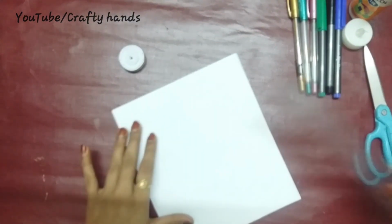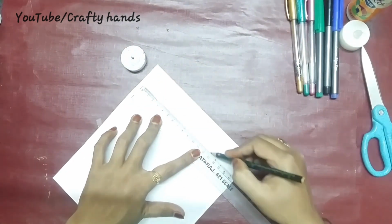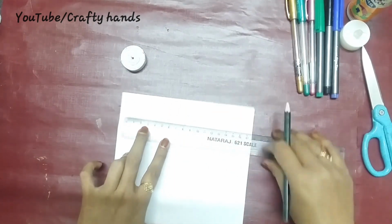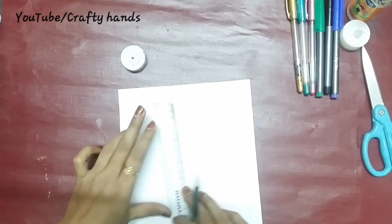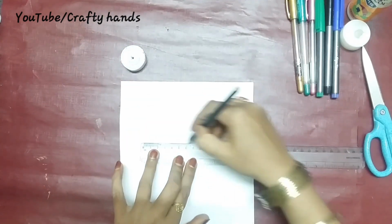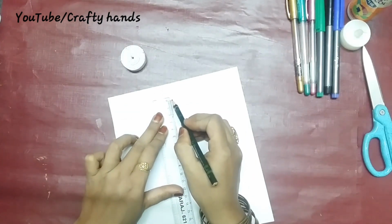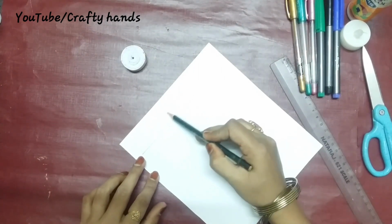Take another white paper and draw a line of 15 cm. Then mark it in the midpoint, that is 7.5 cm. Then draw a vertical line of 5 cm. And here, mark on 10.5 and draw a straight line. Now take 1 cm above both the lines and draw a semicircle.